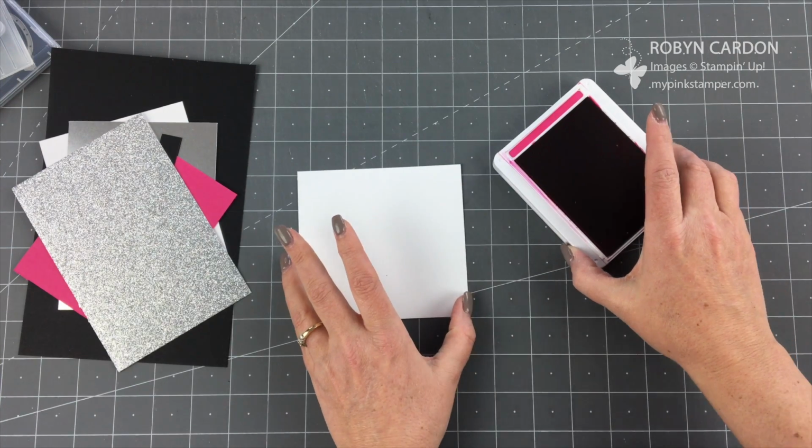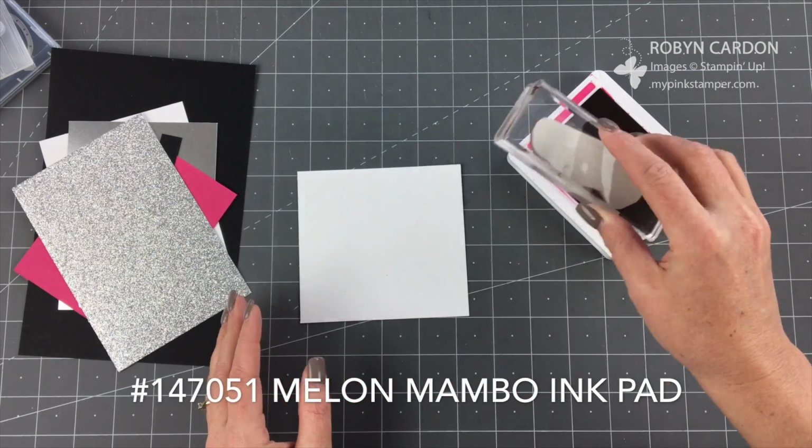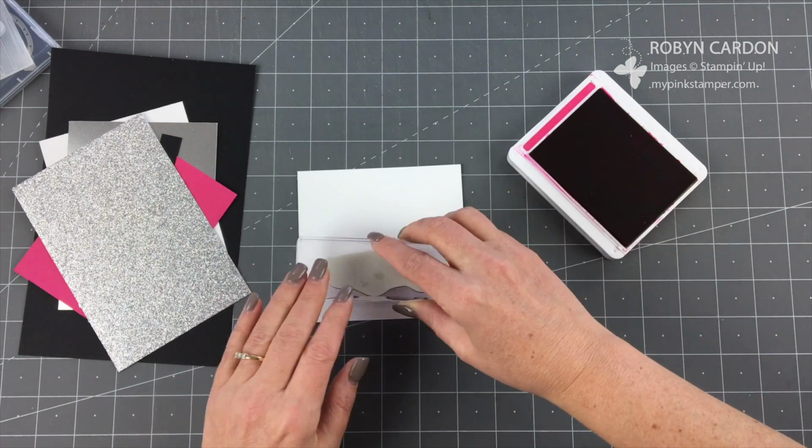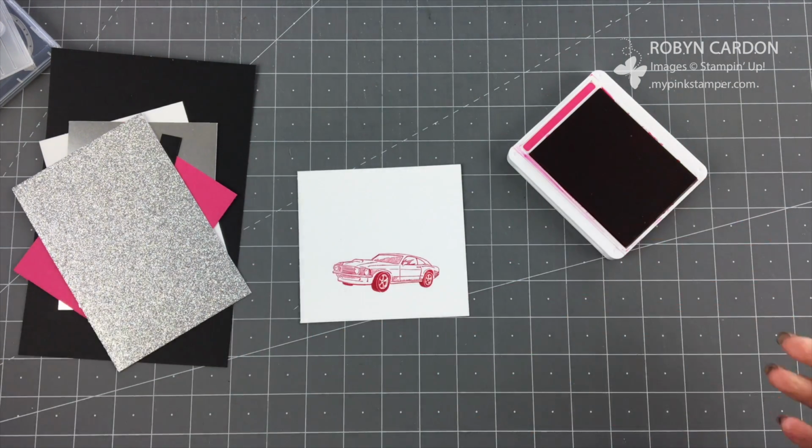And I'm using it with the Melon Mambo. I'm going to be inking up the car and stamping it on there, a Melon Mambo car.